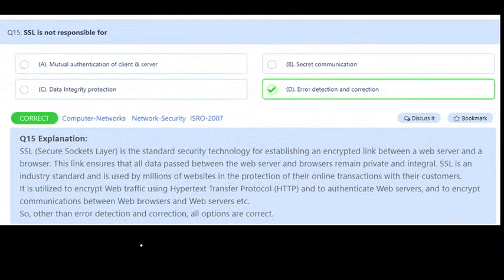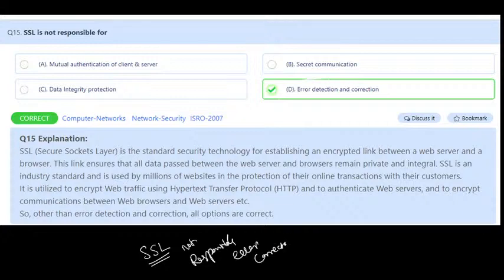SSL, Secure Socket Layer, is not responsible for error detection and error correction. Secure Socket Layer is a standard security technology for establishing an encrypted link between a web server and a browser.